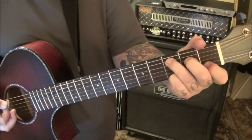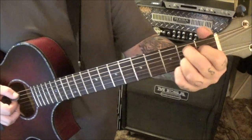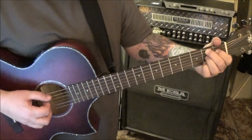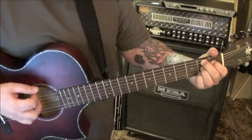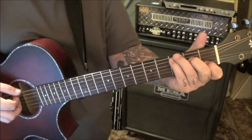To B7, I just love that transition. 2A, 1D, 2G, open B, 2E. With this finger, I'm going to mute string 6. Same strum. E minor, down, up, down, up, D major, same thing. So that gives you this.